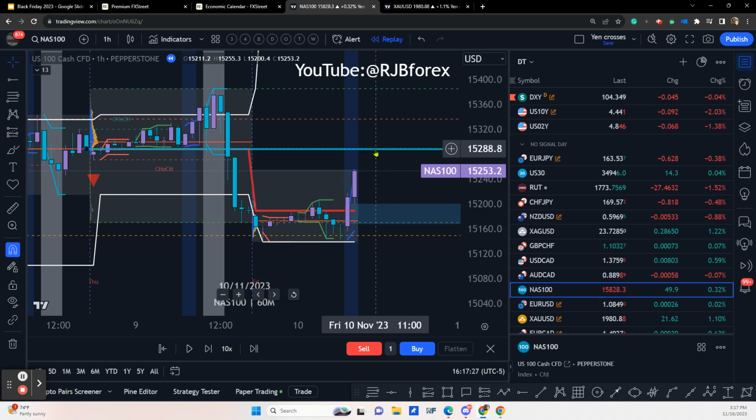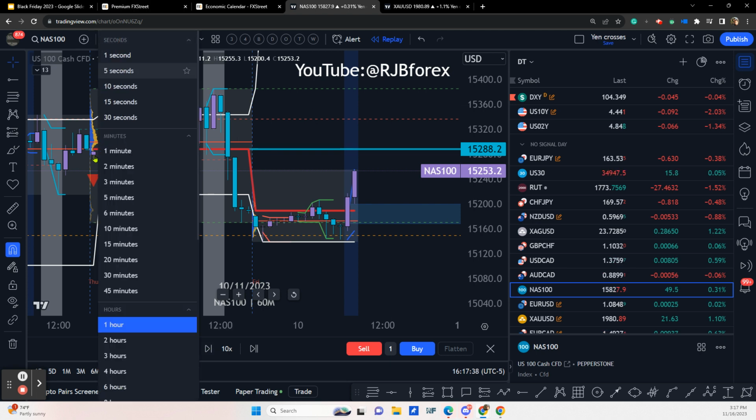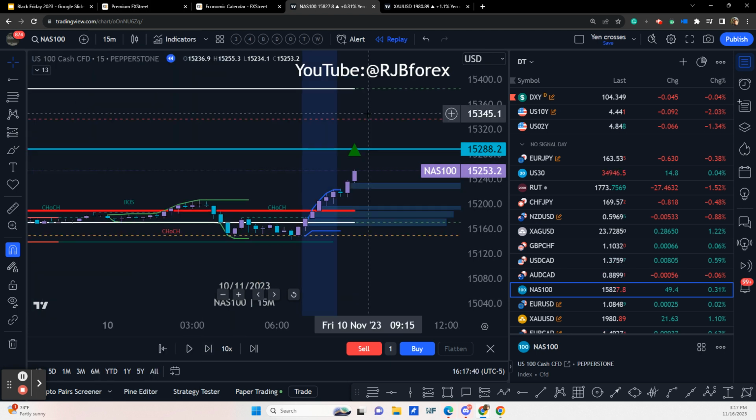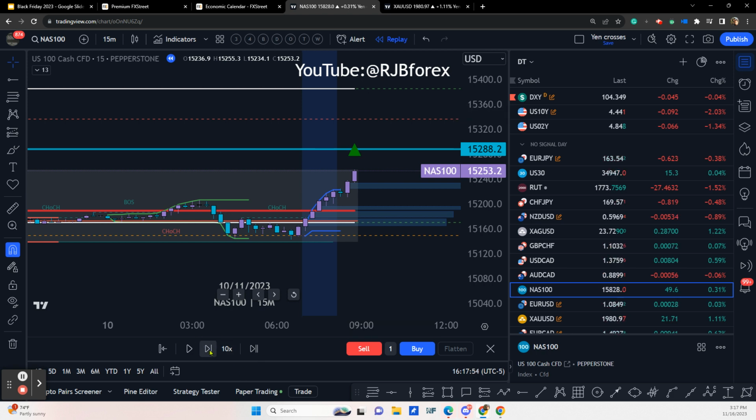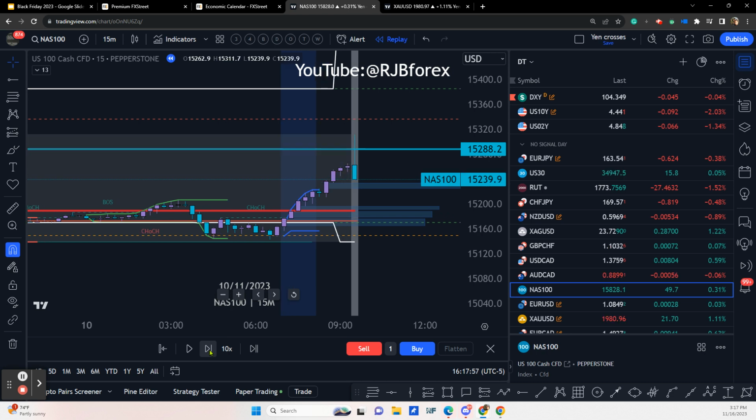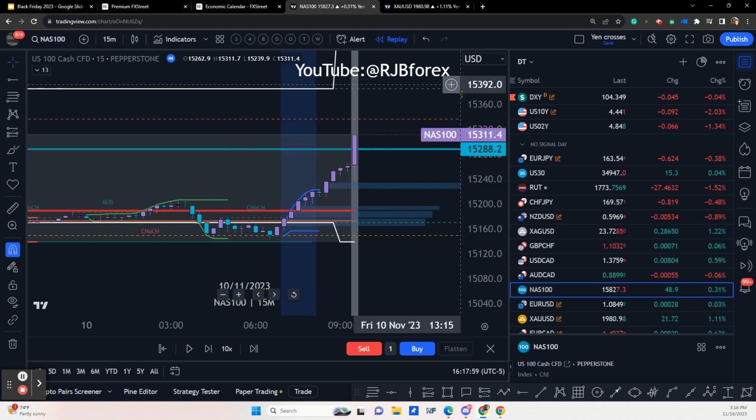And at that point, I've got to decide whether I'm going to be going long or short, depending on the behavior of price and where we've come from and so on. So if we continue to fast forward, and we'll come down now to a 15-minute chart. So I'm using the 1 hour chart to get a quick glance of where we've come from on a higher time frame. But now I'm starting to break down into the price action on a lower time frame, the 15-minute chart, to get an up close view on what's going on.